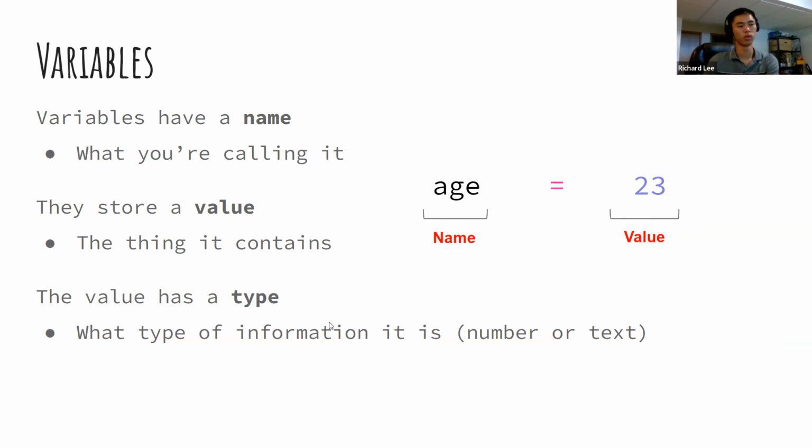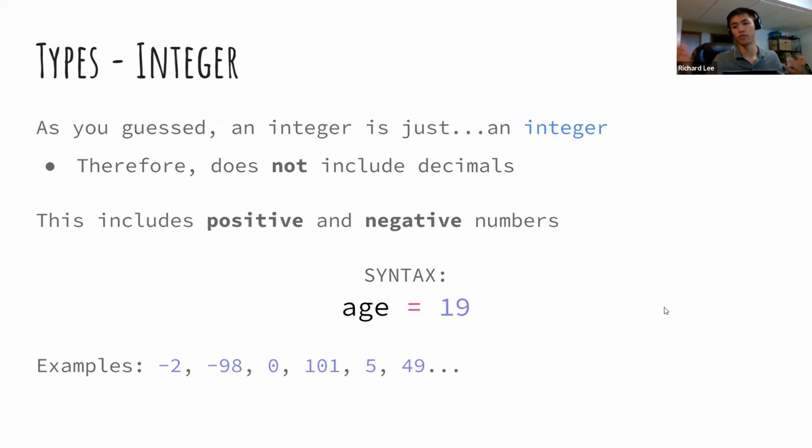So we got different types of things that we can store in here. I showed you how you can store numbers, the number of pens or the number of years old that you are, but we got some other things that we can store as well. The first one is the integer, which is a really fancy way of just saying numbers. Therefore, you can hold anything like 0, 1, 2, 3, 4, -2, 88, 101. The age is a pretty darn good example of something you would want to put inside there, and that's the example that we're going to be working with a lot.